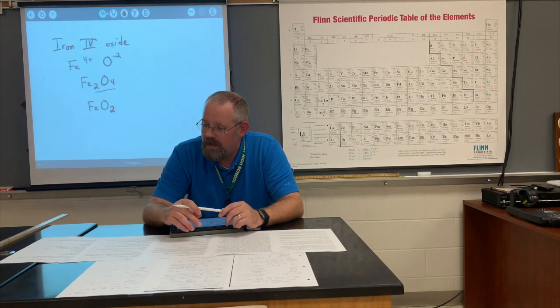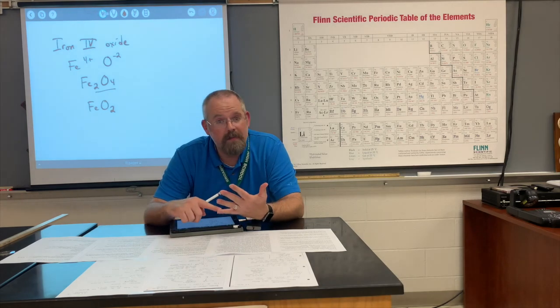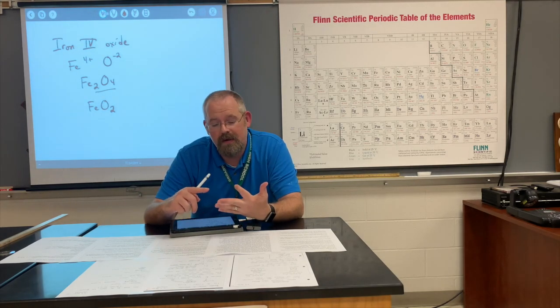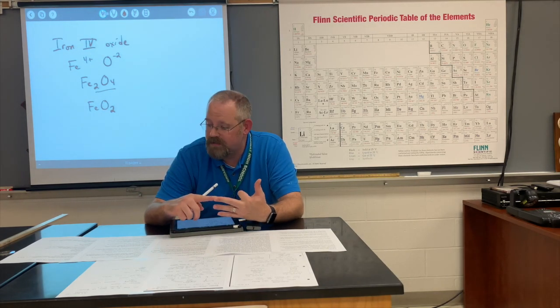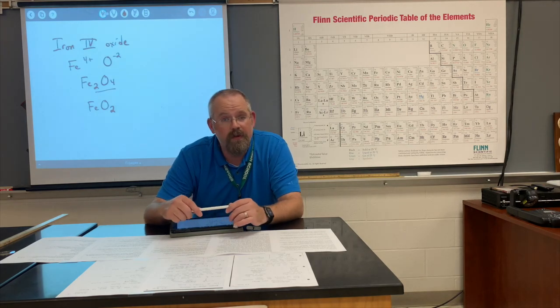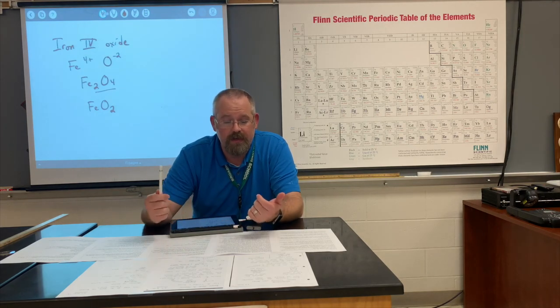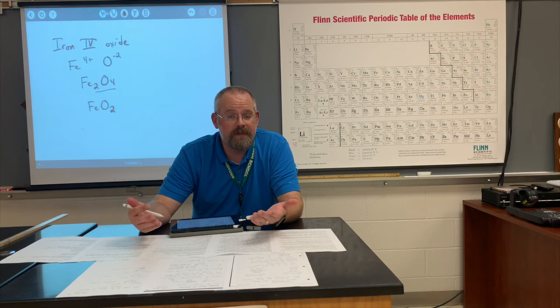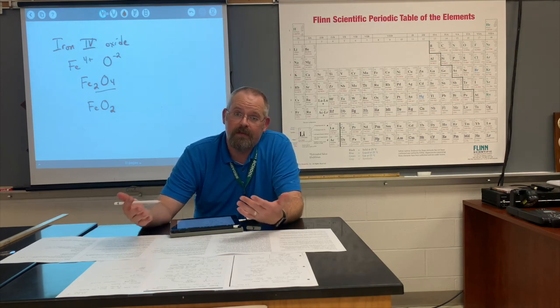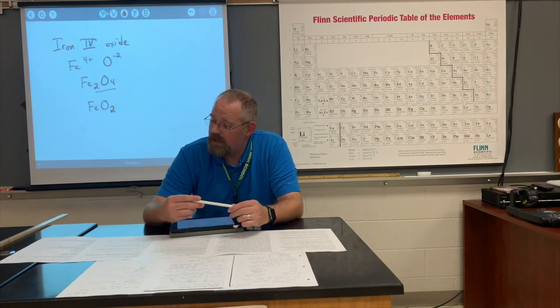Other than that, that's about it. You've got ionic binary, you've got covalent binary, and you've now got diatomic elements. So make sure you're reviewing those. Make sure you're always looking at your transition elements to see if there are Roman numerals, and that's telling you what the charge is. And that should be about it.